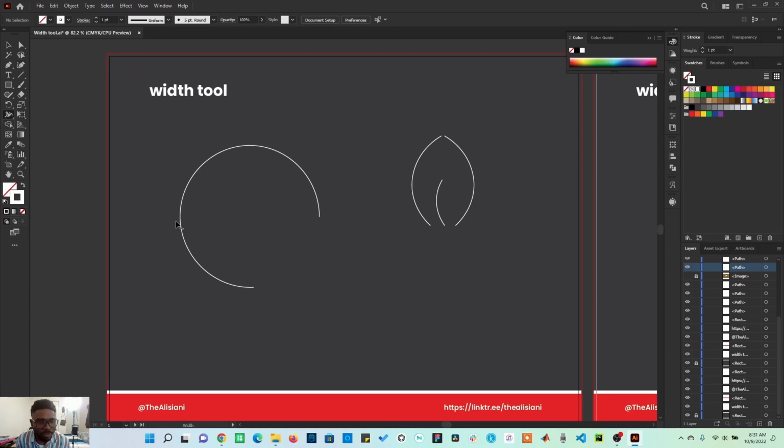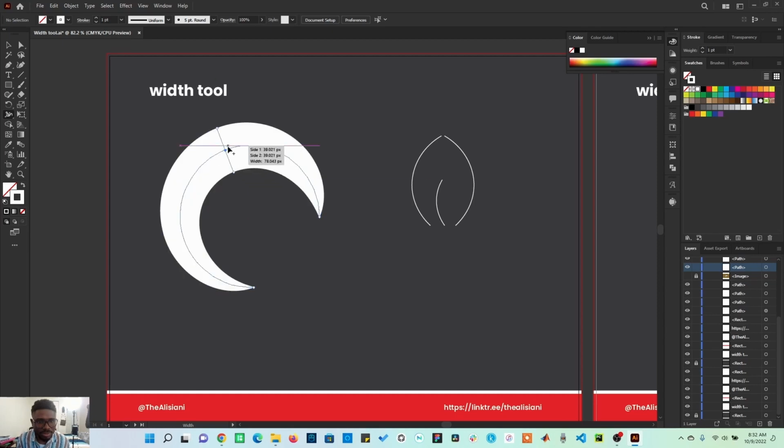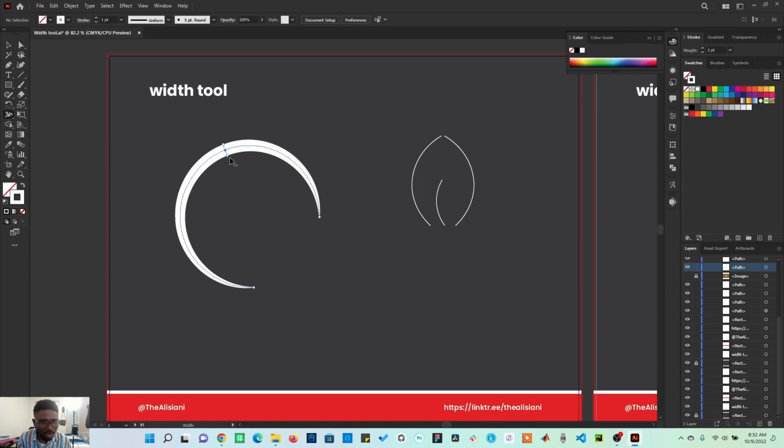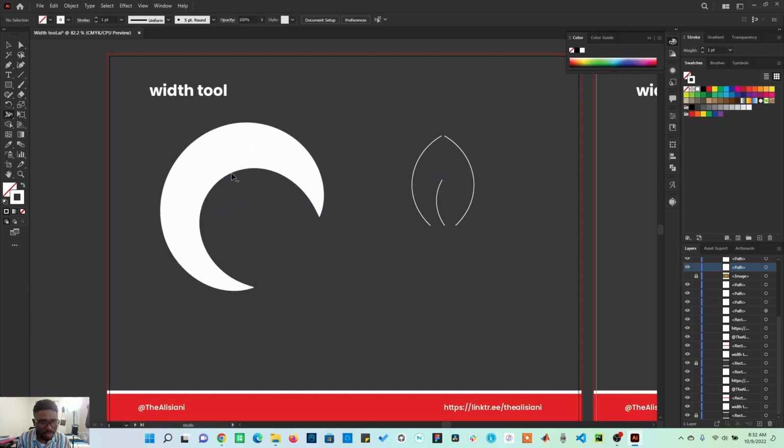Alright, so I'm going to click anywhere on this path and I can increase the stroke. Let's say I click here. If I increase this, you could see what it looks like, and I can decrease. I can even hold my Alt key to decrease one part. I'm holding my Alt key, or the Option key on the Mac, to change this. Right? Going to go back again. Let me hold my Alt key again. I can reduce one part.